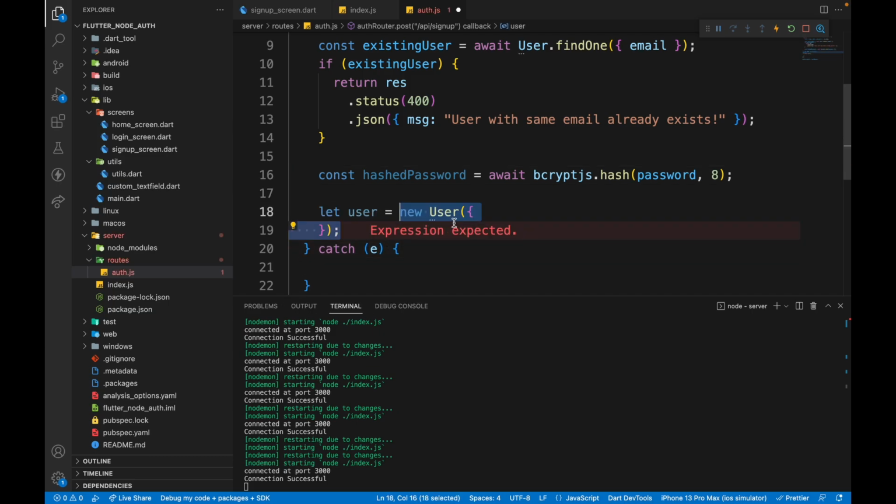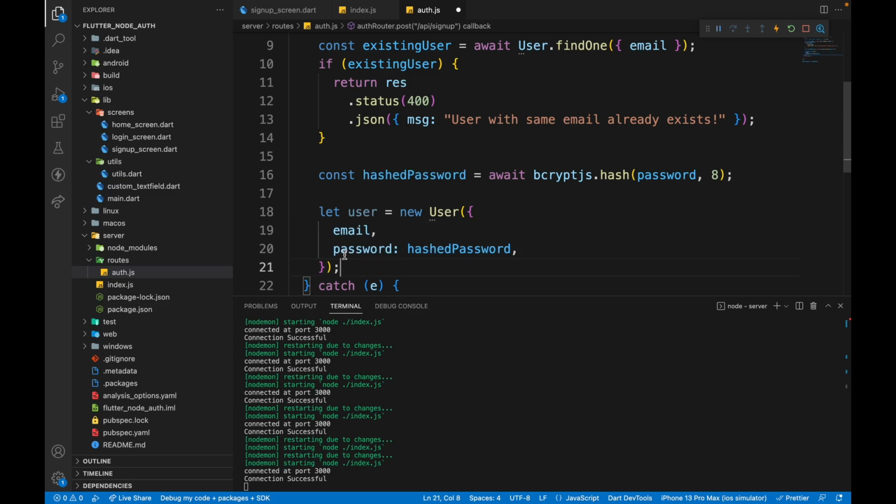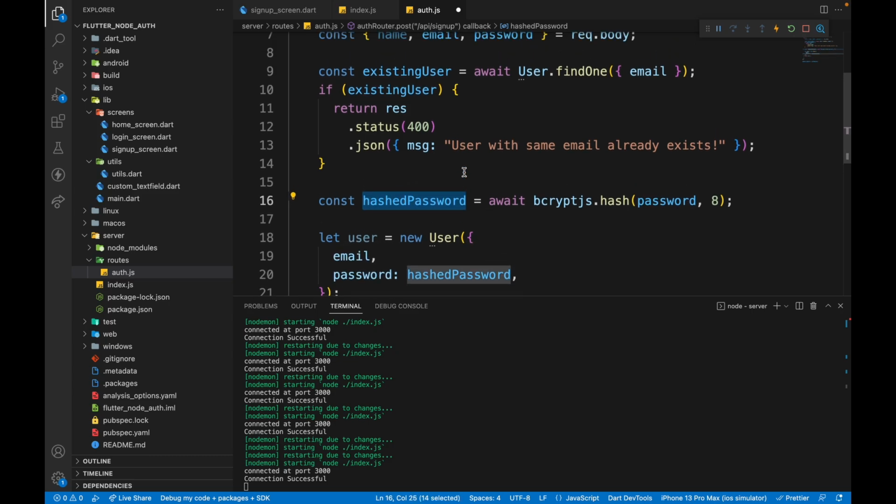After getting the hashed password with us, we need to create a user model instance. So we have let user equal to new User. And here we need to pass in all the properties of the user. Our user is going to have 3 properties. The email, the password, and the password in our user is going to be named as in password. But here we have hashedPassword that we need to store.